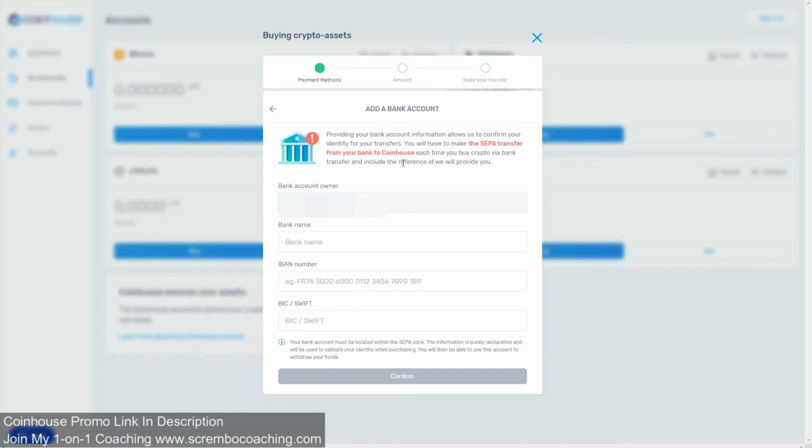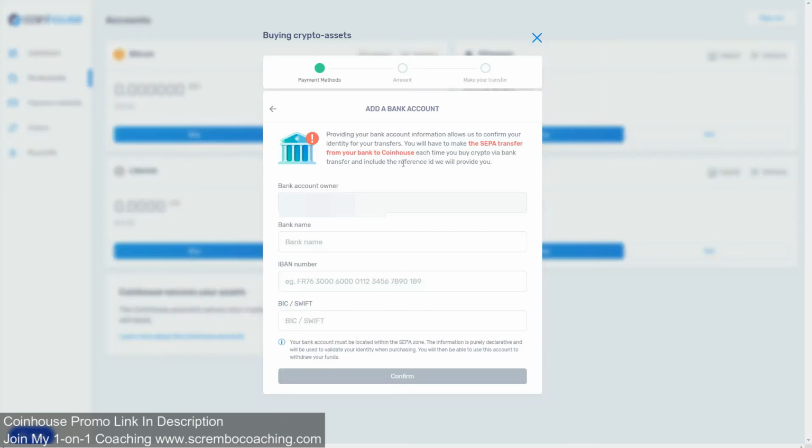Once you put the amount of money you would like to deposit, it's pretty simple, because they will give you a reference ID, which you need to put in your bank transfer SEPA note section. When you do the SEPA transfer from your mobile to the Coinhouse transfer details, they're going to give you all the details of the bank. You just have to copy paste it in your mobile banking account and complete the transaction, plus a reference ID for you, which is something you have to put into the note section of your bank transfer.